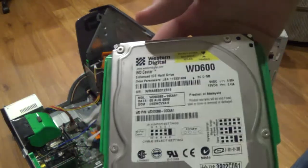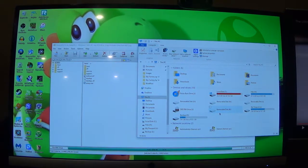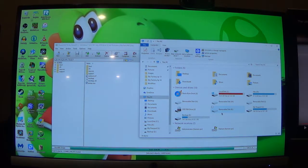Here's our drive. 60 gigs, let's see if it works at least. I'm not even going to take this out of its little bracket thing. Yeah, I'm positive that drive is just done for. I'd be surprised if an installer just detected it, but in utter rejection said, okay, that hurts. For more than one reason.